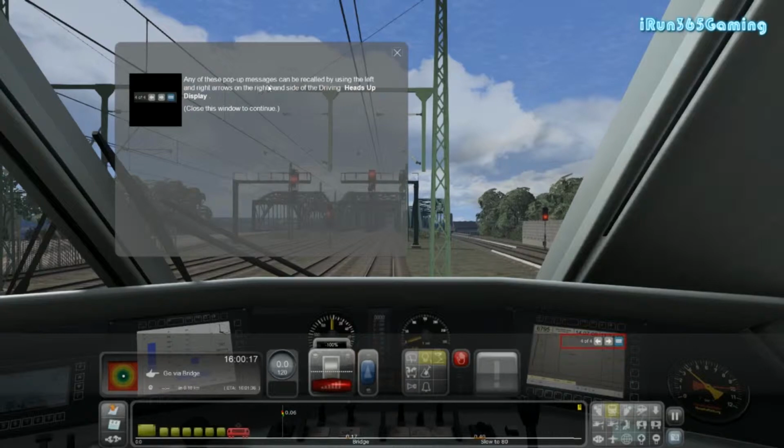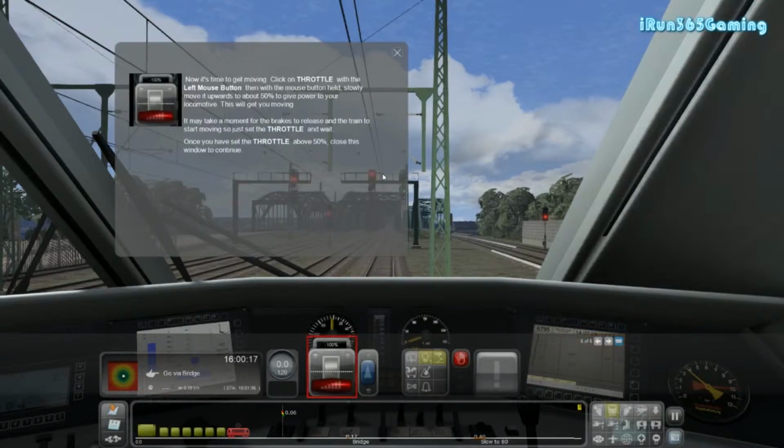Any of these pop-up messages can be recalled by using the left and right arrows over here in your side thing. Alright, so let's get started. Now it's time to get moving. Click the throttle with the left mouse button.